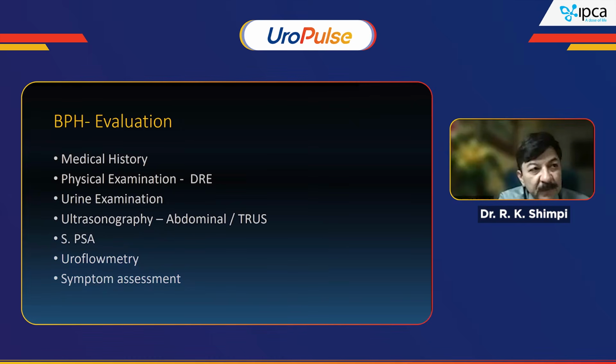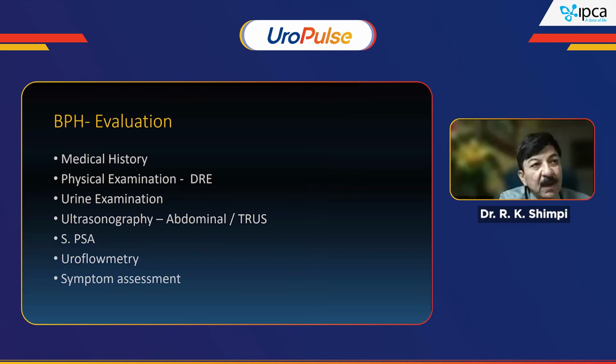Initially, you should go for medical history. Find out how many times they are passing urine, especially at night, what is called nocturia. If the frequency is more than 2 or 3, then it is called nocturia. Whether they have any hesitancy in passing urine, whether they get urgency, whether they leak urine before they go to the loo, whether they get burning while passing urine, whether they get bleeding in the urine, or whether they had any history of instrumentation, or whether they had urine retention in the past. So this medical history is very important.